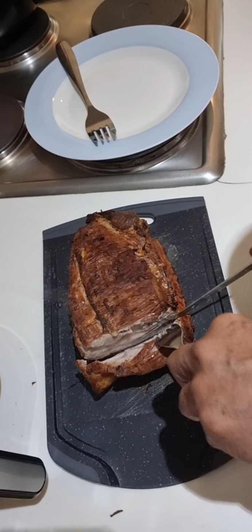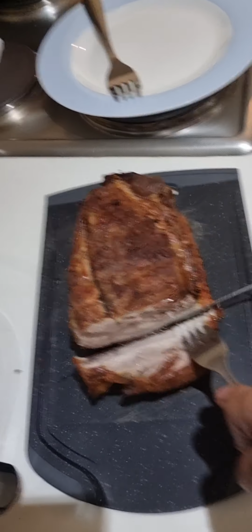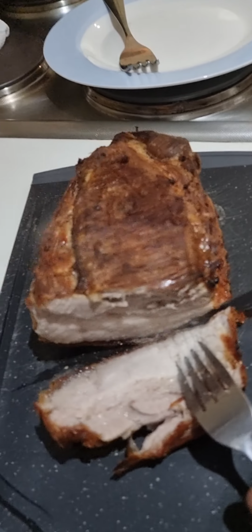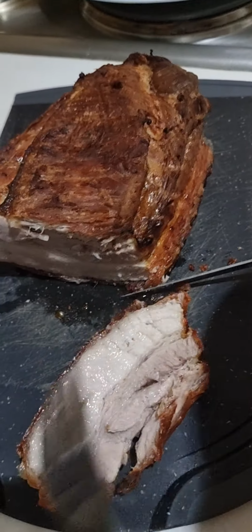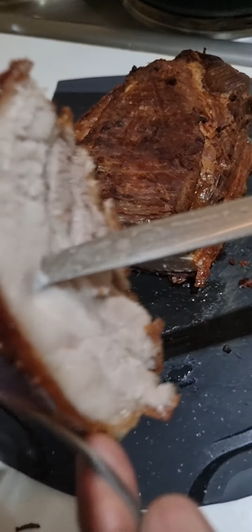You can hear that. Whoa, look at that. Look at that. Dang. Whoa. The best Lechon Kawali in air fryer. Look at that. Man.